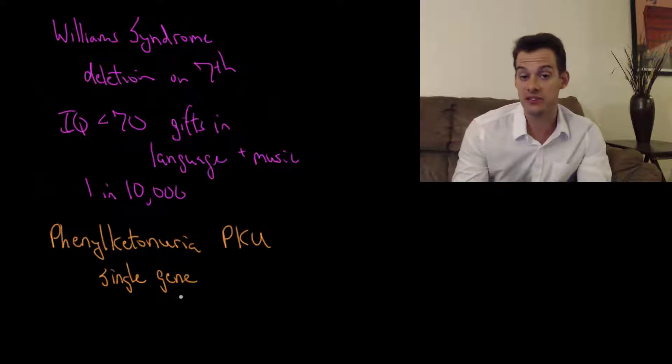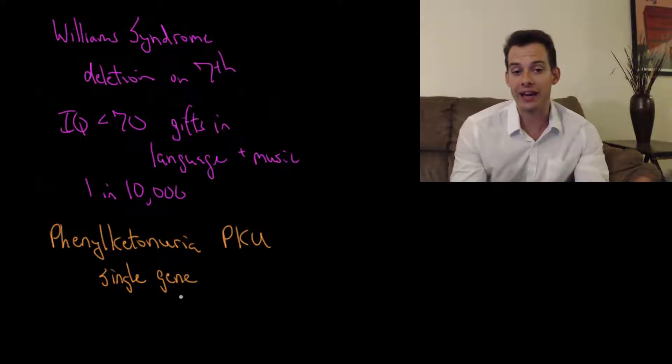It converts it into a substance called tyrosine and then it's harmless. But if you have this particular gene mutation, then you don't produce the enzyme phenylalanine hydroxylase. And so you can't break down the phenylalanine and what happens is this phenylalanine accumulates in your body and it's actually toxic to neurons. So the phenylalanine starts damaging your brain and hindering your development and you end up with cognitive impairments as a result of this.